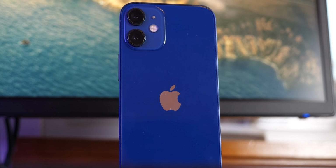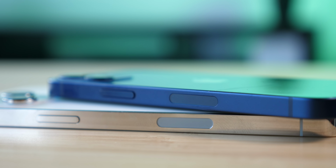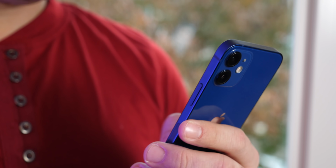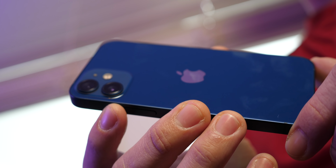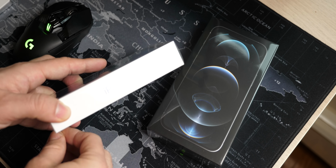This specific blue finish hasn't really grown on me yet, but at least the matte aluminum will handle smudges far better than the Pro, even if the back won't. The materials also contribute to a much lighter feel, which seriously gives you the impression that this phone is completely hollow on the inside. Unboxing them is pretty much the exact same experience we got with the 12.